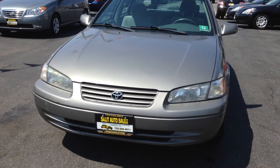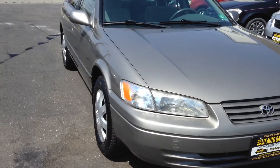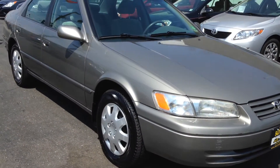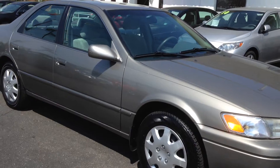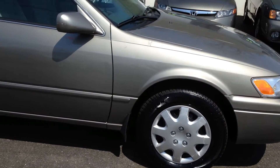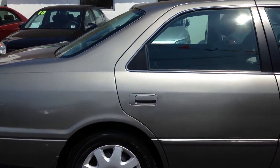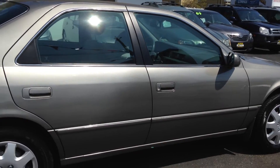Here we're going to take a look at a 1998 Camry. I know it's a little bit older, but it has under 100,000 miles, never smoked in, and when I say completely serviced, I mean completely serviced. It has new tires, new brakes, and the timing belt was done just under 90,000 miles.